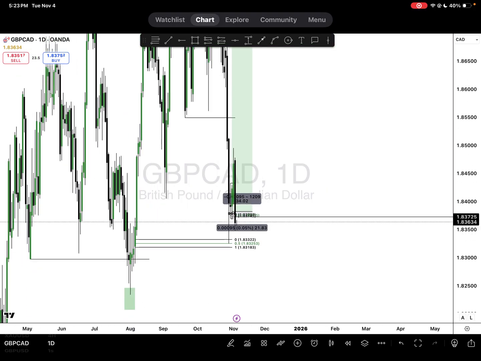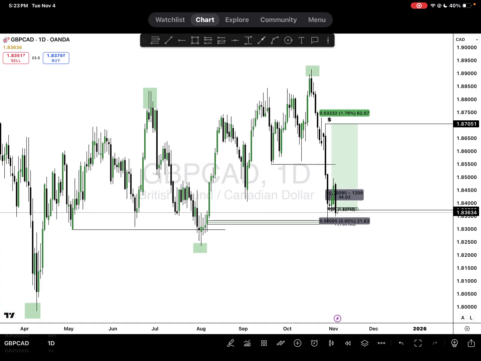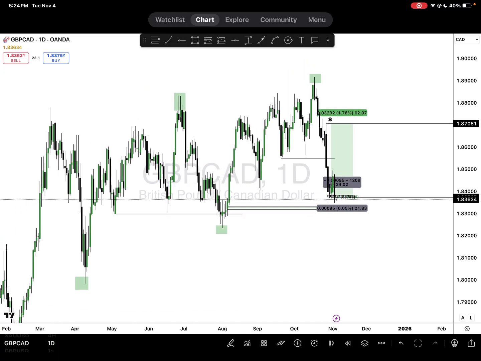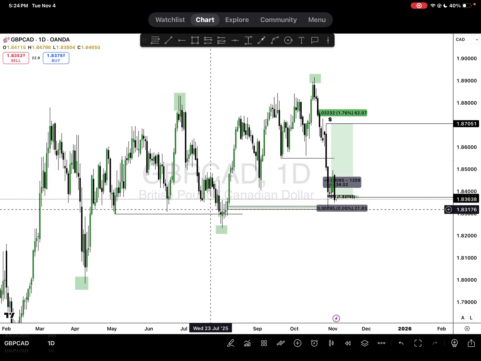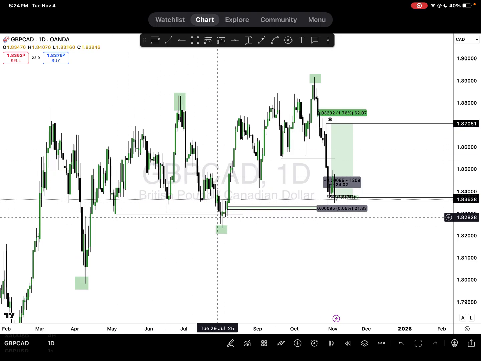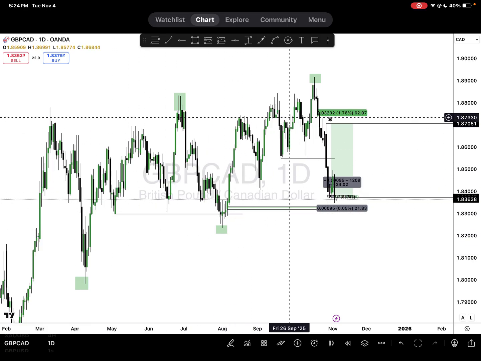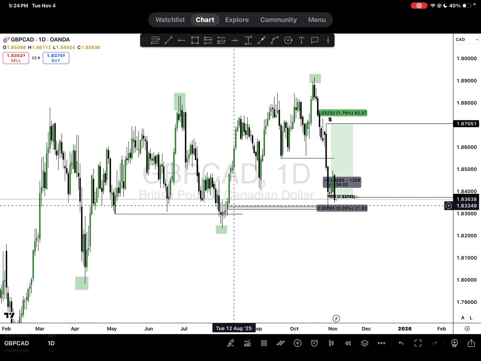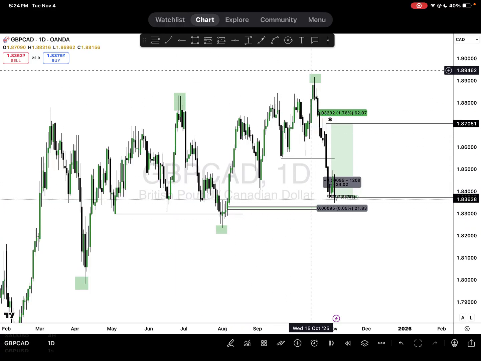So if we look to the daily, there's a couple things that I can assess. The first is reanalyzing the structure here. So I see that I have a low. We took out the previous high. This is the low, the structural point. Then we have a liquidity point, structural point. Why is this a structural point? Because this right here caused a liquidity grab here, and this is the lowest low before taking out this high. So that's my next structural point, and then we have a liquidity point.